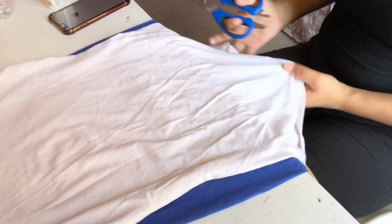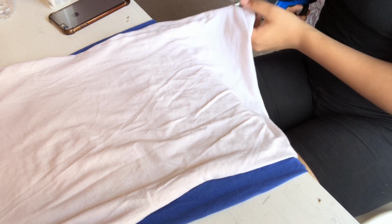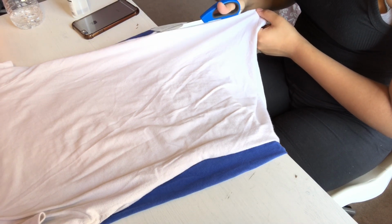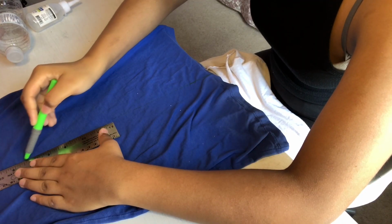The reason I'm using a t-shirt instead of a tank top is because I don't have a matching tank top that has a spaghetti strap too, and I don't have a white tank top in general that I'm willing to cut up, so I'm just gonna use a t-shirt instead. And let's get to it. Starting from here, just on the line that connects those two layers again, and draw down the center of this shirt. You just glue it on.